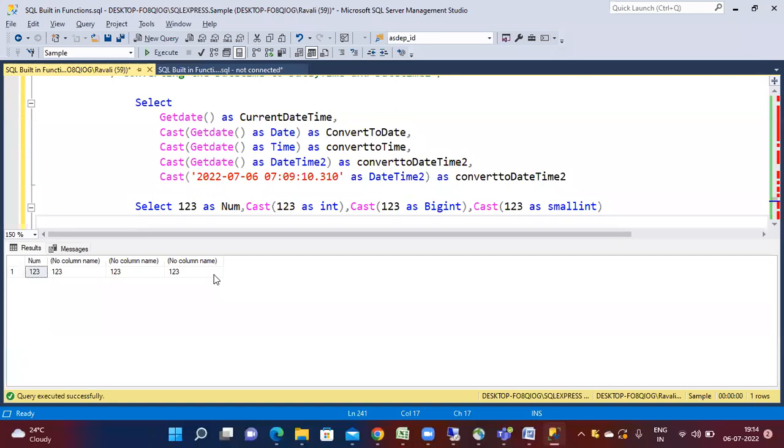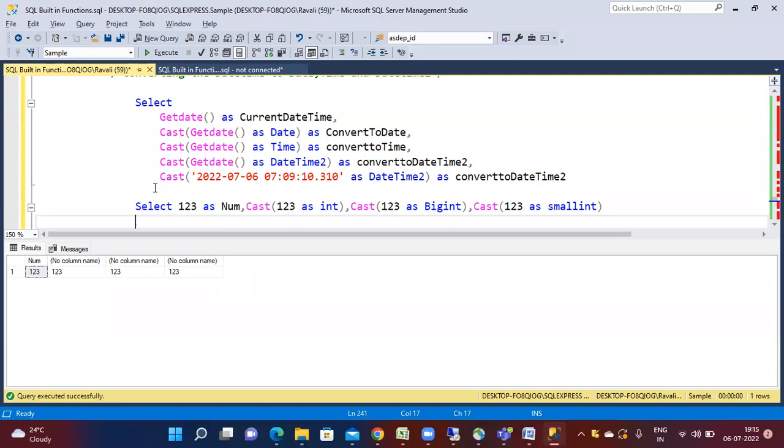Like in ETL, like in Talend, after transformations we load it to a database, right? Is it possible for us to do that here? I mean, can we copy these results into a new table or something like that? Yes, you can do that. You can copy the output of this into a different table.